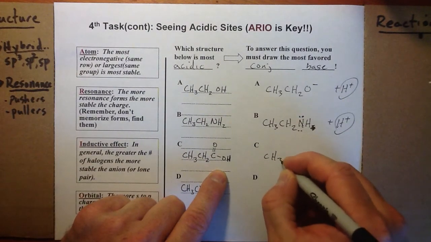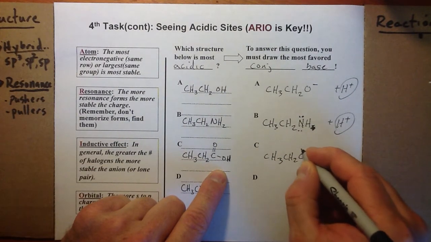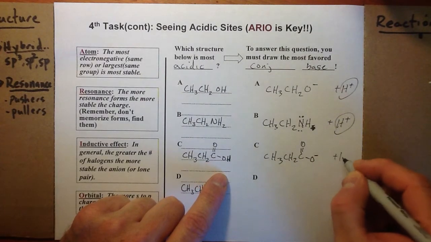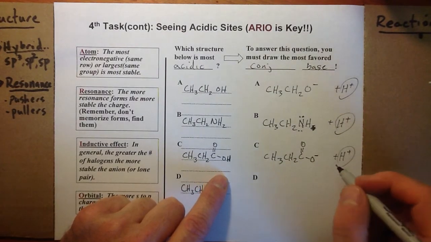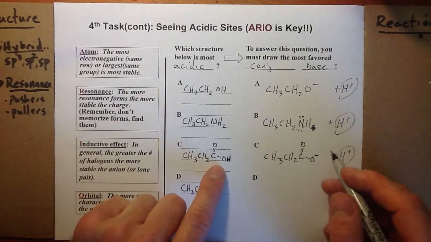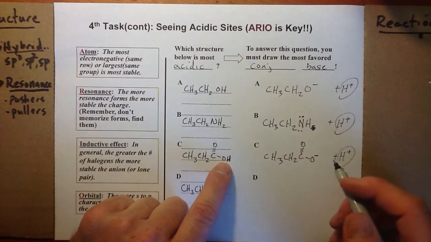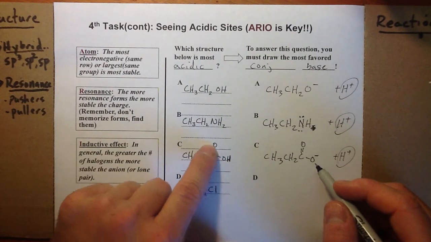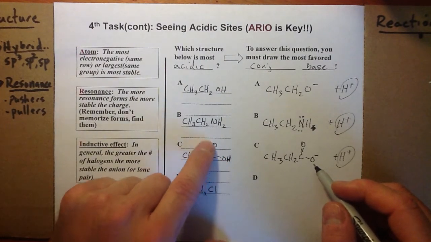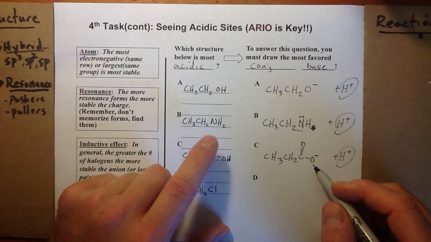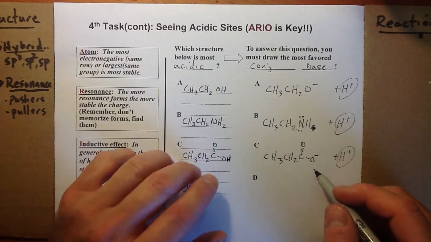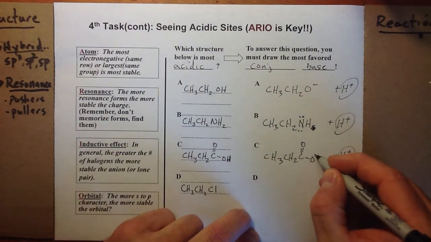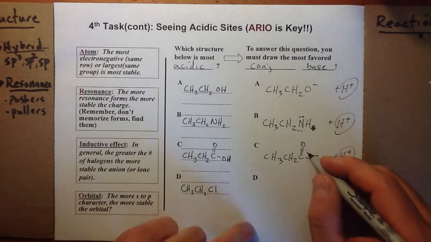For C, we'd propose as our conjugate base the acetate anion. Why? Because we want to go to an oxygen that has a proton, and we want that oxygen with the proton, if it's next to a double bond, to be considered. Not a C=C double bond. A C=N or a C=O double bond is going to give us stabilization by resonance. So O can delocalize its negative charge to this O by resonance.